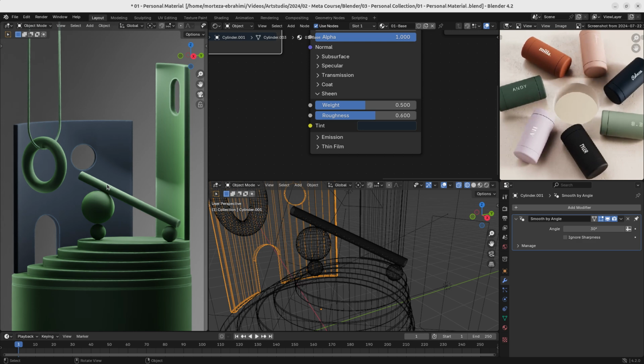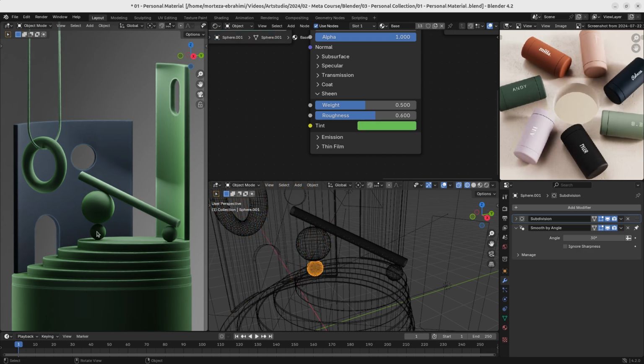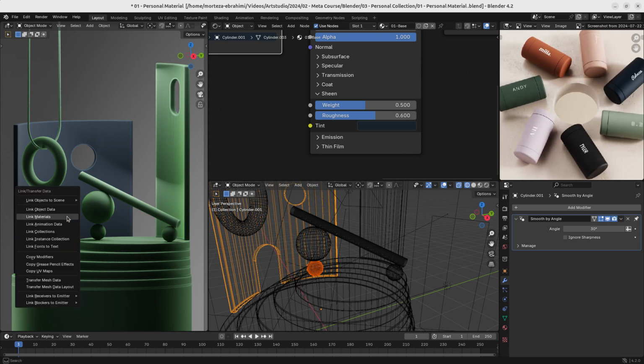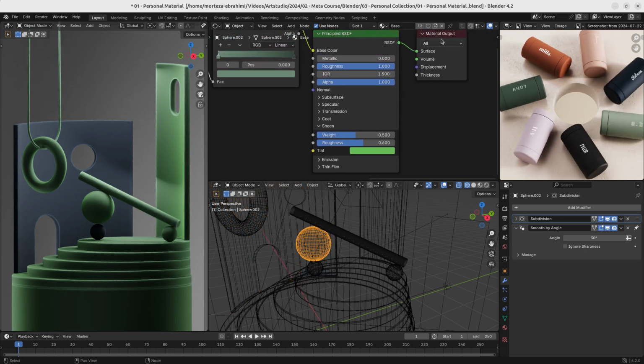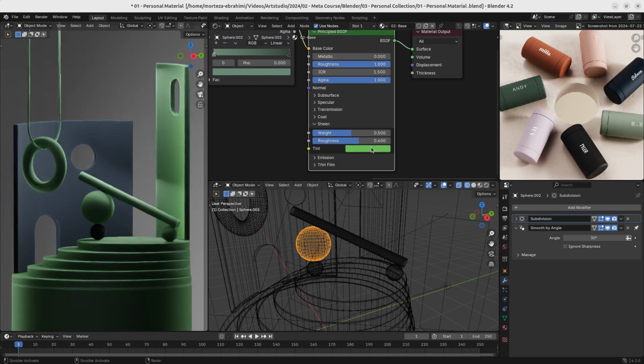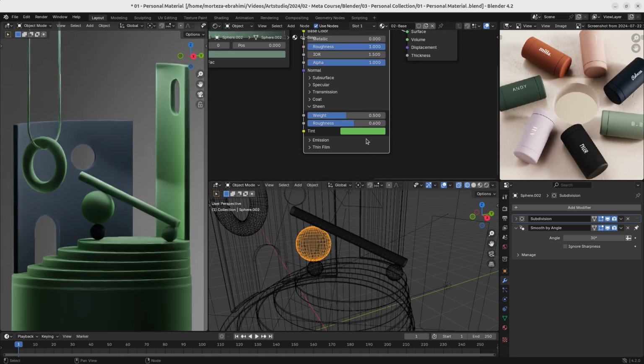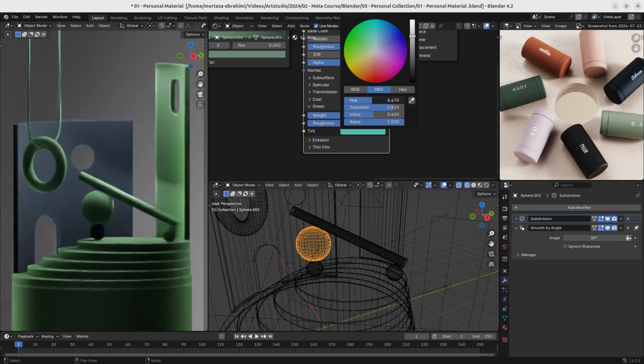So now let's continue. Okay, as in the image reference, we can select this ball, then select this one and link material, so that these two can be the same color. And then let's select this ball, click here, and we can name it base, or 02 base. All of this is base. So let's turn this one to something else. For example, let's play around with the hue to find a good color.